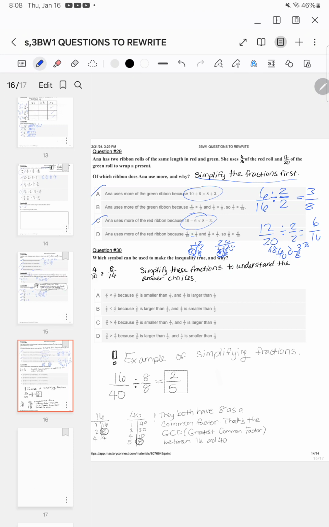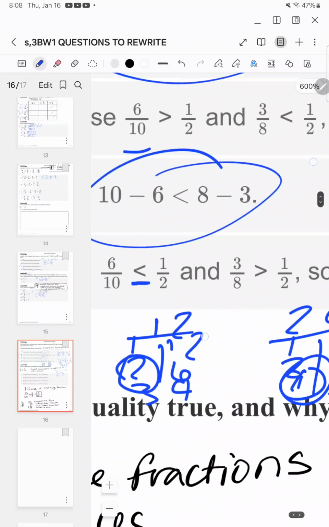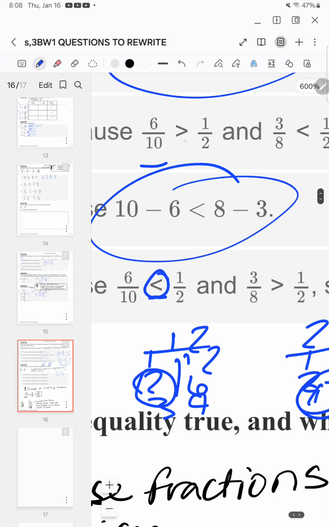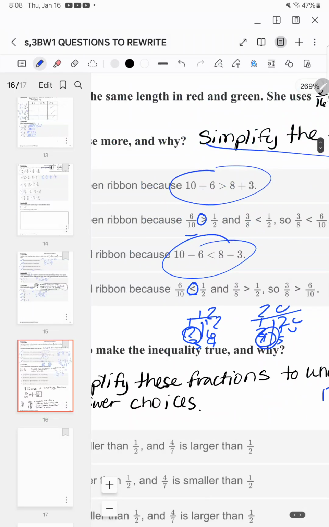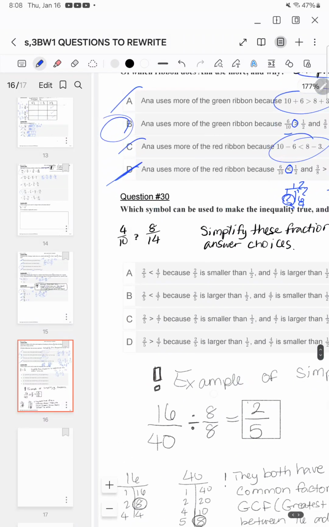So let's see it. This one says 6/10 is smaller than 1/2. Let's check that. Let's make sure it's really smaller. I haven't checked 1/2. So 6/10 versus 1/2: 10, 12. It's greater. So that means D is wrong. So here we go. B is right. Again, there are 2 trick questions, and you have to try it out and see which one is telling you the truth. All right.